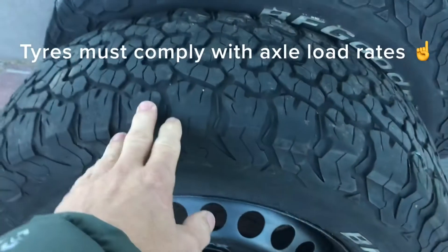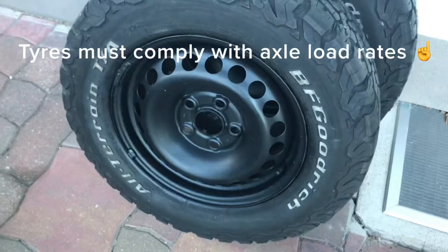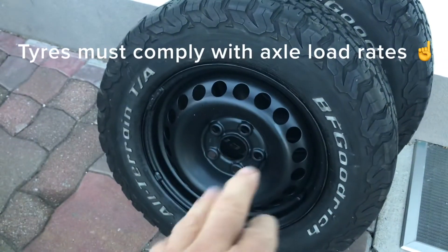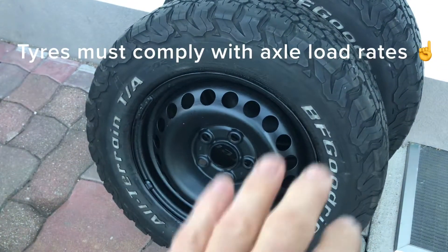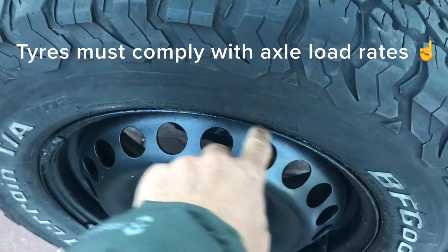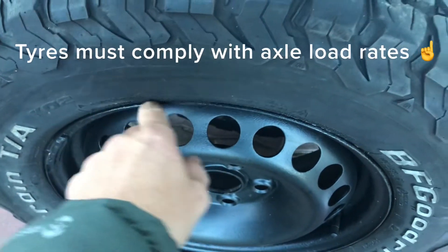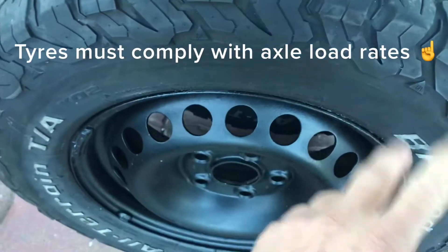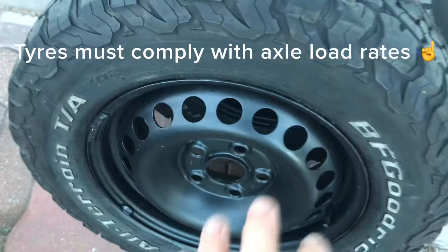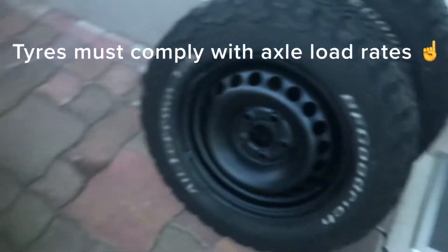They're going to be the winter tires. I've sprayed up the rims and had them balanced. One of them was leaking because quite often they'll leak if there's been a bit of rust and water. We had to take that one off, polish up the inside of the rim, respray it, and put the tire back on. But that's all done and balanced.